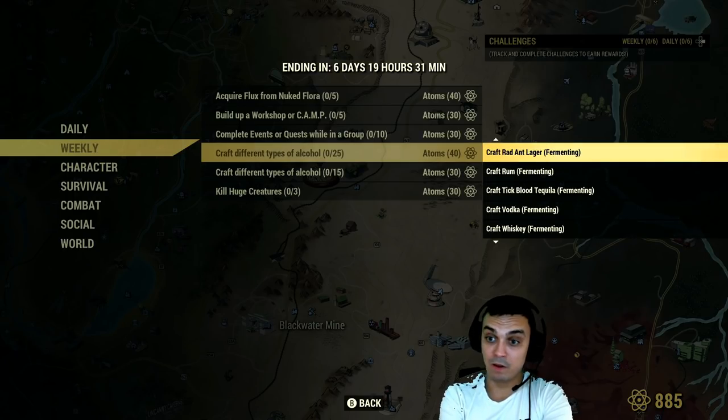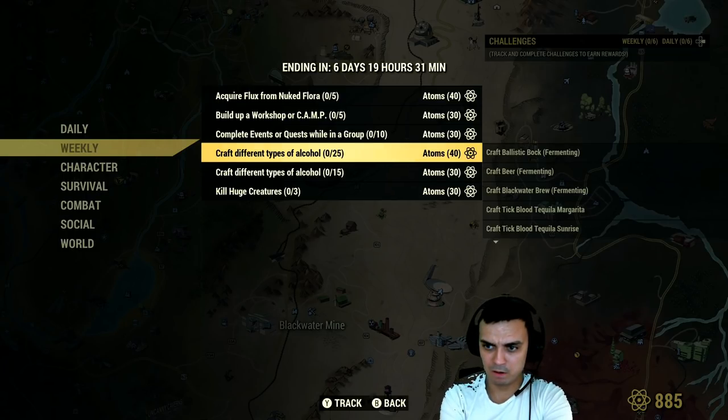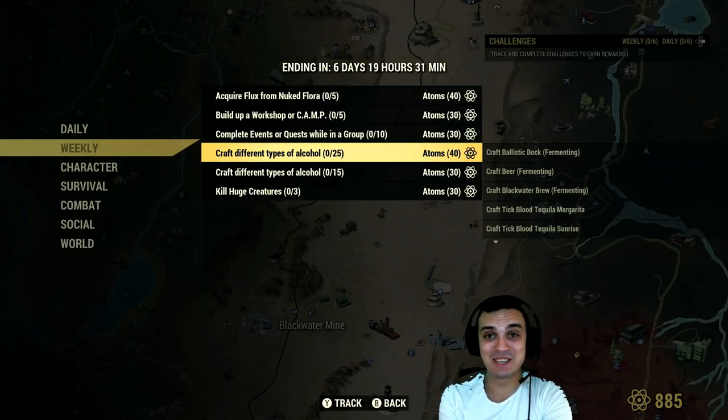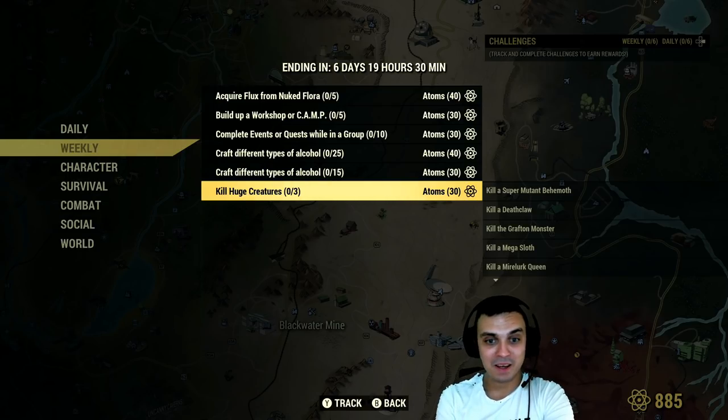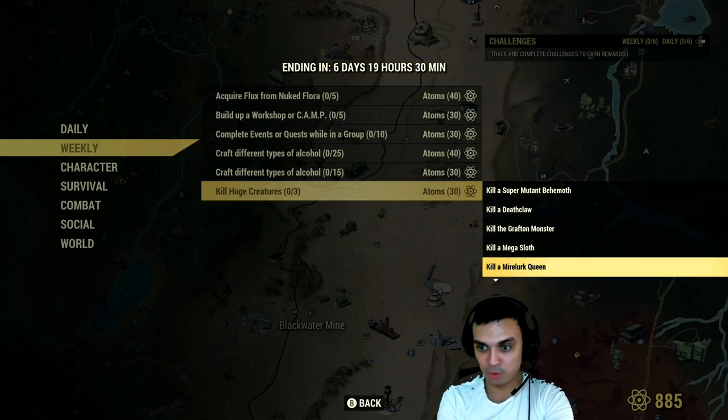So here we have all this huge list. Not an easy task, but doable. I guess if you just do this one, you'll get 70 atoms for it. They're pretty much the same thing. Look, craft ballistic buck, craft beer. Craft beer, fermenting. Okay, no comment. Kill huge creatures: super mutant behemoth, deathclaw, grafton monster, megasloth, marlock queen, scourge beast, sheepsquatch.